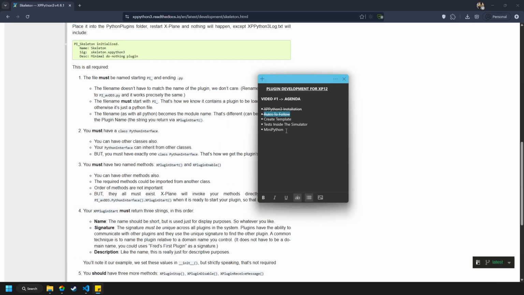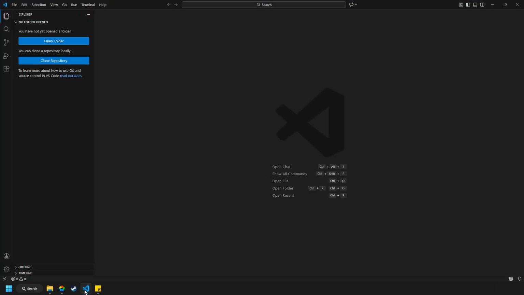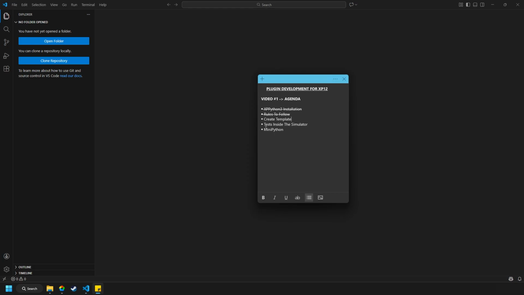Moving on to the next step, which is creating the template. I will open my VS Code, and here, like I explained earlier, the idea is to create a piece of code which can serve as a template for this video and also for every future plugin that we will develop. I will quickly first write down the entire code, and then we'll talk about the methods that we have used, and also validate whether we have followed all the rules or not.